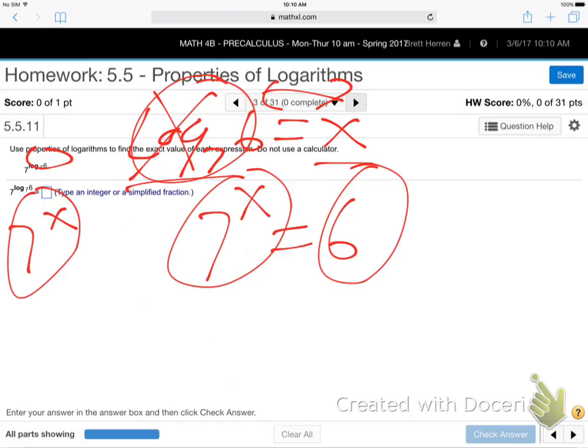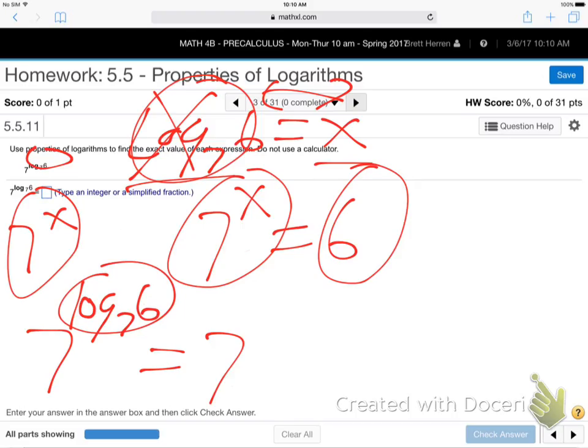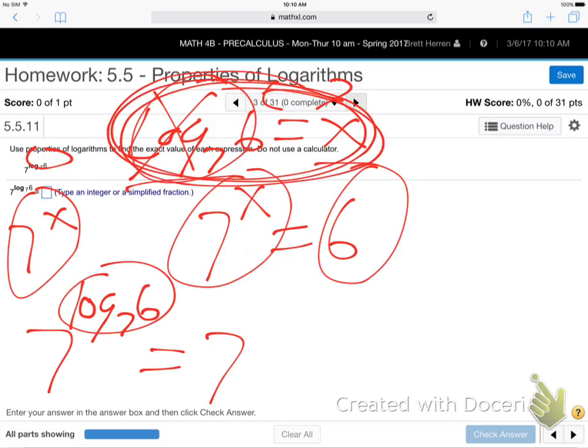Did that help at all? Am I losing you? In other words, somebody said, what do you mean, Mr. Aaron? Let me do it one more time. What was the original question? 7 to the log base 7 of 6, right? But what is this power? According to this, it's just x. And what is 7 to the 6? According to this, it's just 6. See? It's true, based upon what we already know.